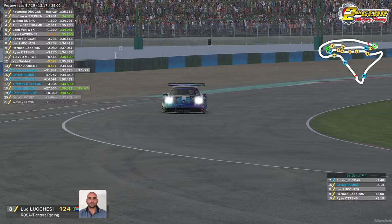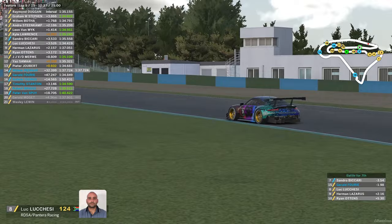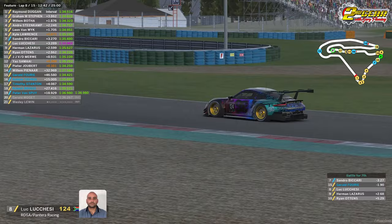He is Luke Lucchese. The last lap that he was on was a 133.96. That's crazy stuff. Let's have a look at those best lap times. There you can see a 133.96. So Luke Lucchese is head down. Probably a bit of red mist if you ask me. And he is tracking hard at this stage of the fight.